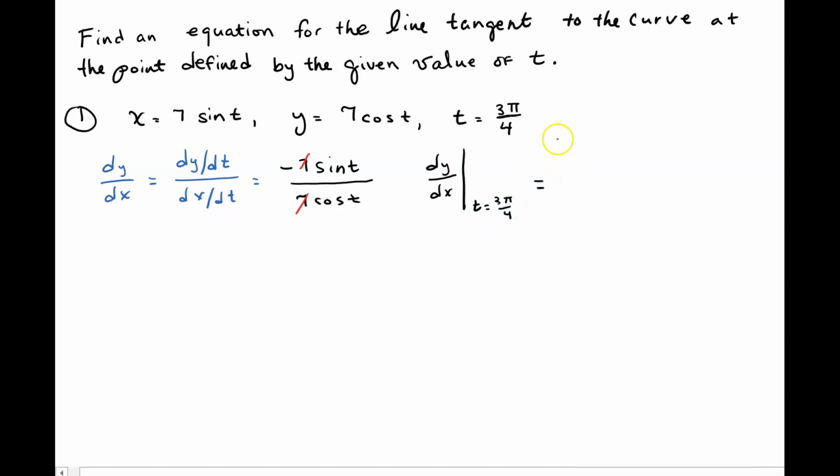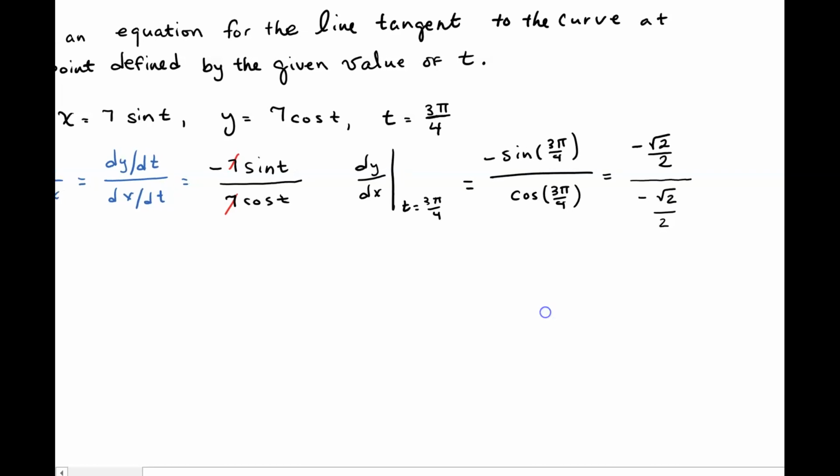So what does that look like for me? Well, that's going to be negative sine of 3 pi over 4 over the cosine of 3 pi over 4. All right, now you need knowledge of the unit circle here. So let's figure this out. The sine of 3 pi over 4 is square root of 2 over 2 from the unit circle. So look that up if you don't know. And of course, we've got that negative sign in front. Now, if you're looking at the cosine of 3 pi over 4, that itself is a negative square root of 2 over 2. All right, so that you have right there.